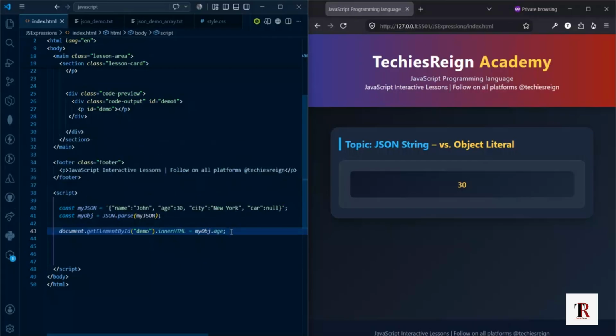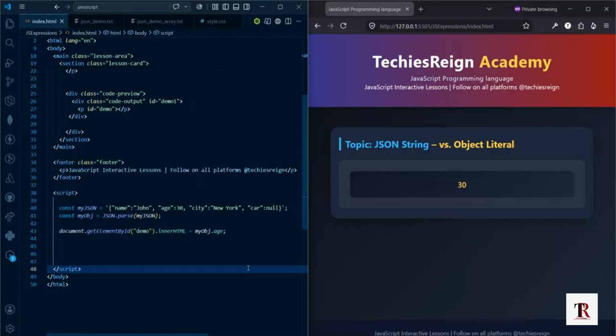And then we're able to use myObj.name to access or grab the text contained inside the name property of our live object. So here is how we can convert from a JSON string into an object literal in JavaScript, and then use dot notation to access the properties of such an object.